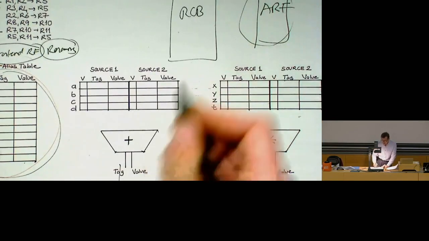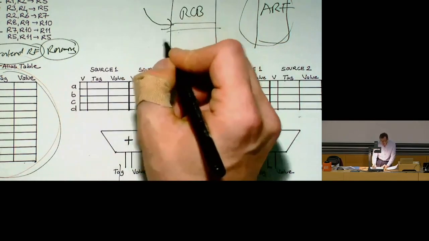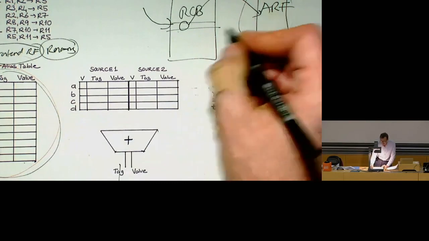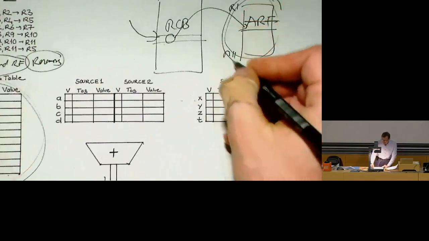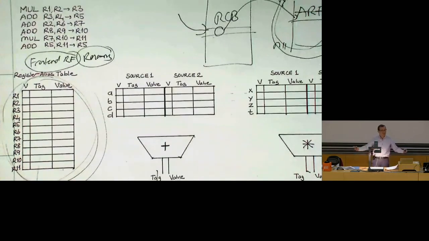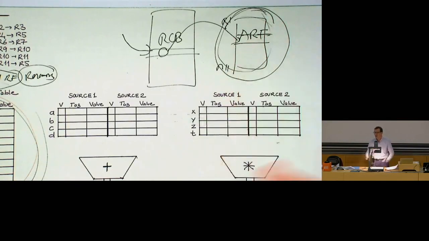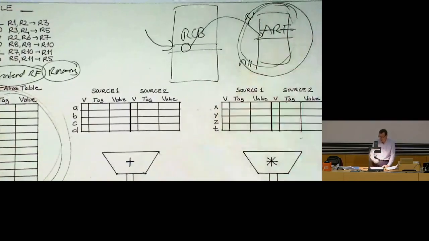And when an instruction finishes, it writes its value over here and also to the reorder buffer. And when the instruction becomes the oldest in the machine, you take the value and update the architectural register file. So the architectural register file is, again, R1 through R11 over here, but you update it when the instruction actually finishes in sequential order. Now the correct programmer-visible state is over here. This is completely microarchitectural. It's not visible to the programmer. So you don't have imprecise exceptions anymore because this is what really matters. It's always updated in program order. So that's the solution. This is very similar to what we've seen with the reorder buffer. The reorder buffer enables us to update this register file in program order. Okay, simple, right? But we're complicating the machine, as you can see.